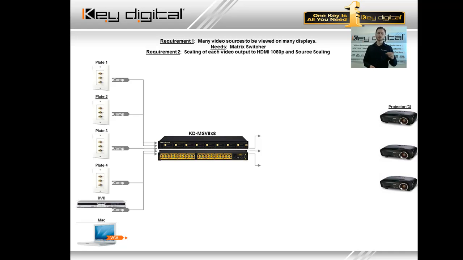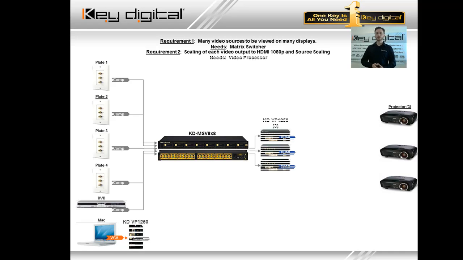And the source scaling, let's not forget the Mac is VGA, also needing to be converted. So here we go. Here's our solution. We're going to not only have the scaler on the source side with the Mac, but also on the 3 outputs. And this is just a matter of evaluating. For example, if we wanted to scale every source, we would need 6 VP1250s. Because we have 3 projectors, we know that really we only need to scale 3 output signals, plus of course we need the 4th scaler for conversion of VGA to component.